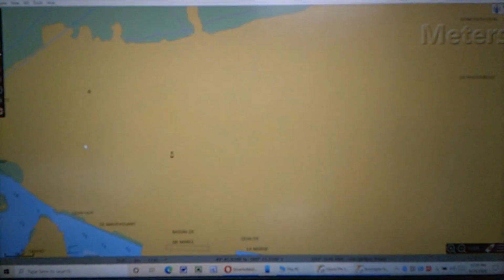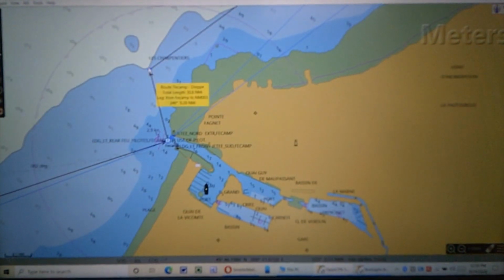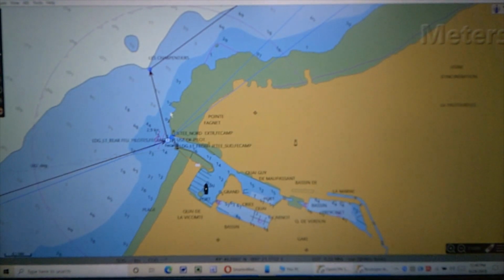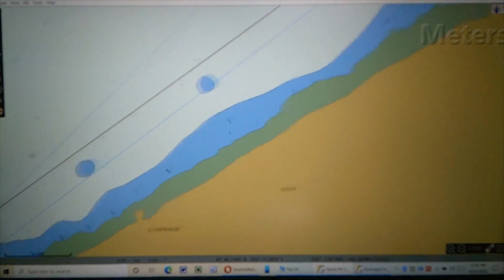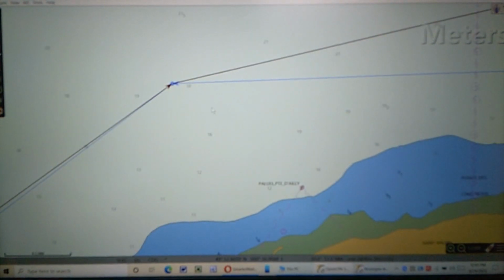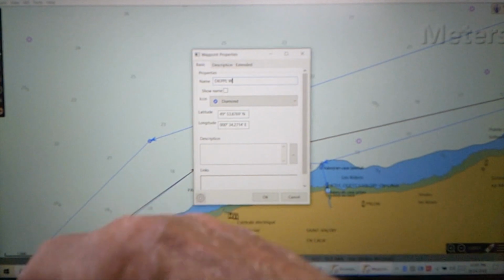So I will come out of Fecamp, and I notice here there are the two jetties leading into it. There are shallows just there, and all this green stuff is shallow. So I've put in a waypoint there, Depart, because it's important when I come out that I clear these shallows here. I don't want to make a total fool of myself or bend Golden Haze. So if I go further along this track towards Dieppe, it's all 13 meters, 11 meters, 15 meters, 15 meters, that seems fine, until I get to a waypoint here, Dieppe West approach.